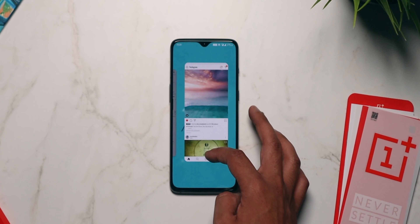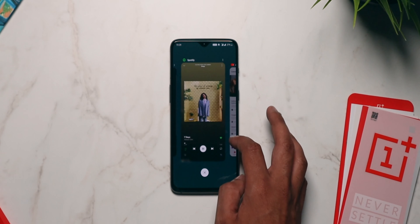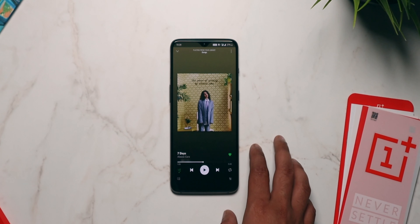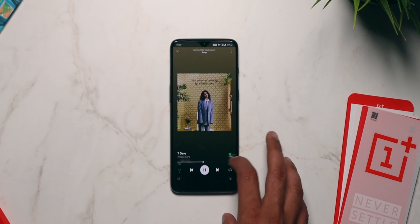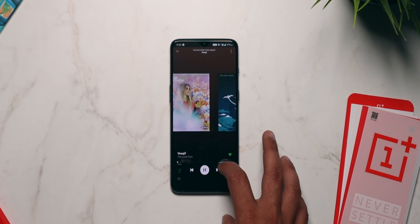When it comes to actual software performance, the OnePlus 7 has a better experience because their software is more optimized, and you also get better and more regular updates with OnePlus. They will support your phone for at least three years, whereas Xiaomi gives support for about two years. So when it comes to overall software experience, updates, and performance, the OnePlus 7 is the clear winner.